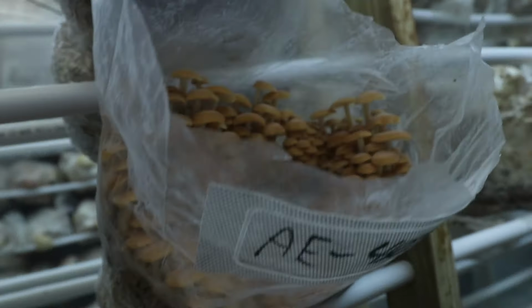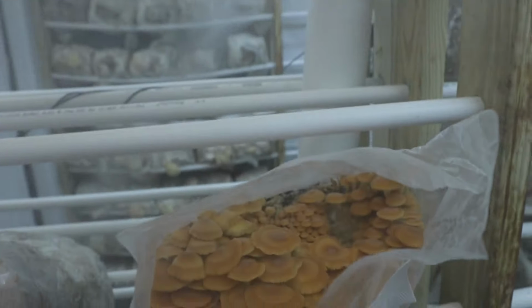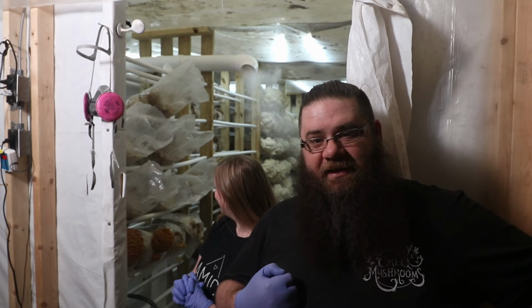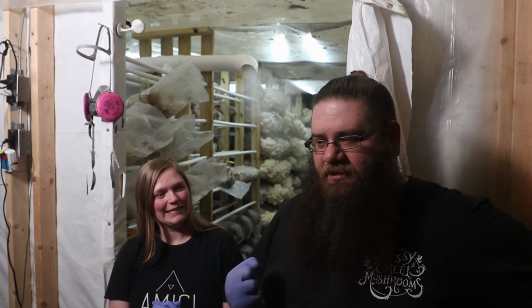Unlike that golden Enoki that we pulled. I picked it all. Well, she definitely picked most of it. Like I said, I've got B-roll of it. You guys will see plenty. But not every strain is going to be a gold, you know, like prospecting. It's not going to be that flake of gold we're looking for. It's going to be mostly rock matrix that we're looking at, right? It's going to be mostly average strains.